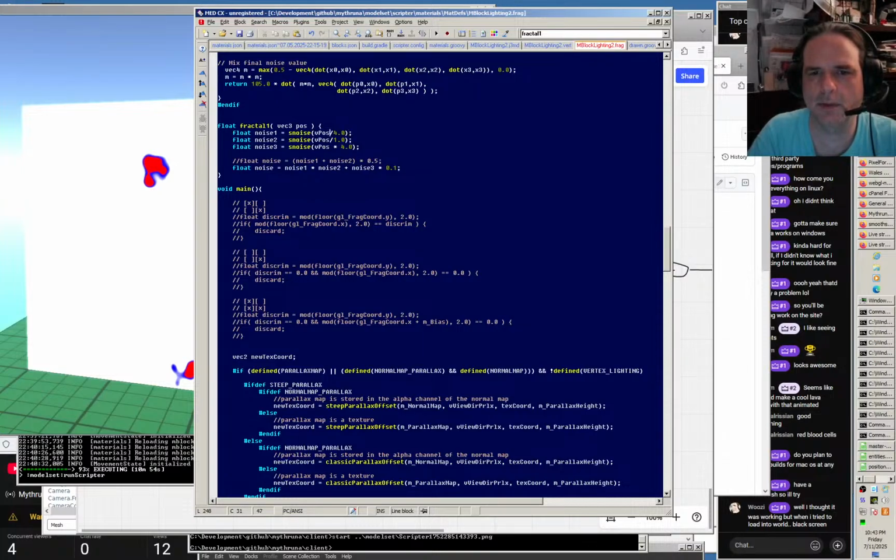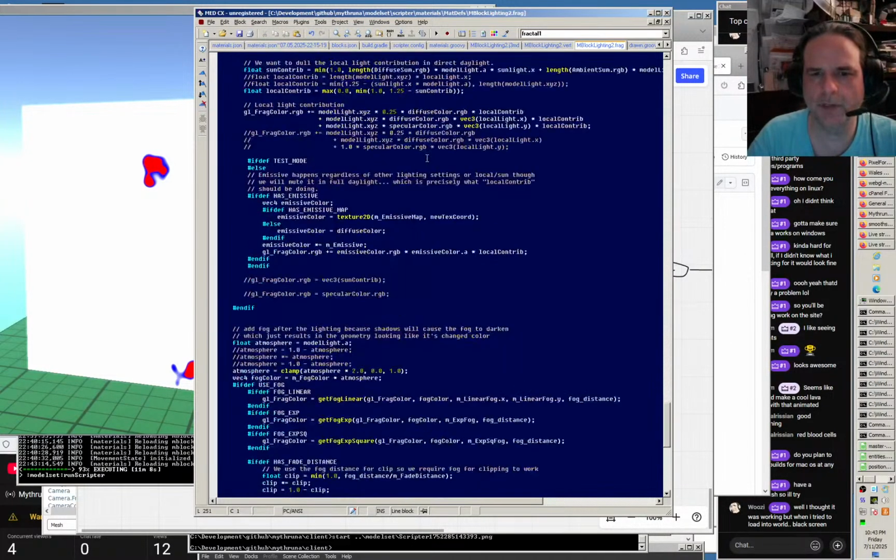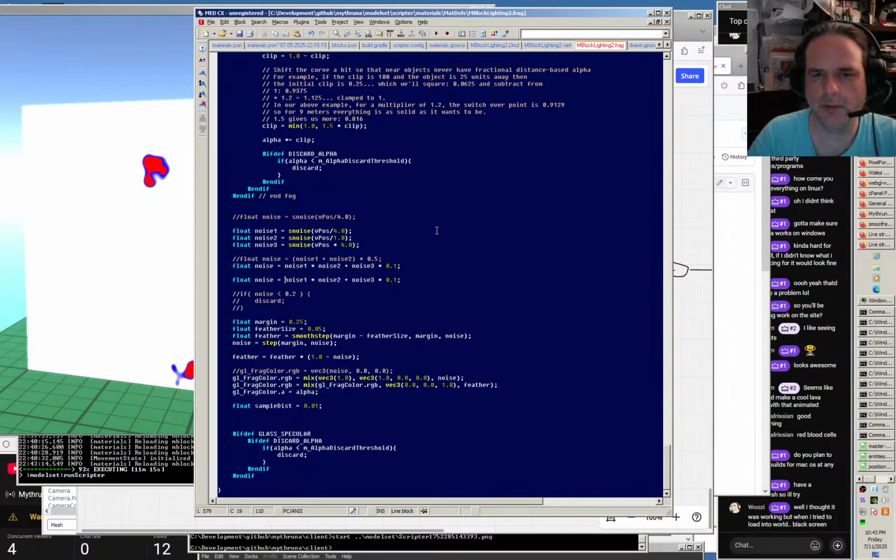Okay, so we want just regular pass. And then we're going to return that. Okay, so that's all good. So then we ought to be able to replace all of this with noise equals fract 1 vpos.